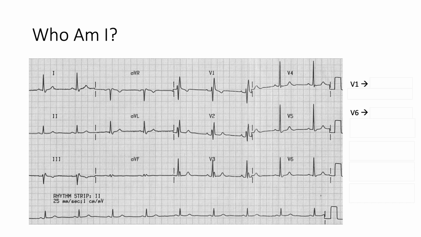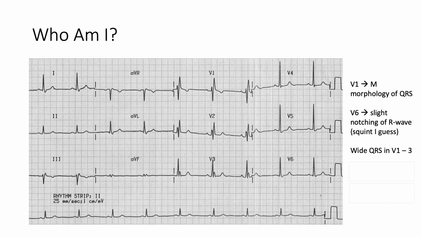But it's hard to see. Technically speaking, you need to have a wide complex and you need to see it in V1 and V6. But some people would look at this, and I think I got this off Life in the Fast Lane, so they've clearly classified it as a bundle branch block. Some people would consider this, other people would need the V6 changes. Otherwise, you've got the M in V1 and a bit of a W, maybe not, in V6, and it's wide in these ones as well. Given you've got an M at the start and a W at the end, it's going to be the right bundle branch block. So there we are.